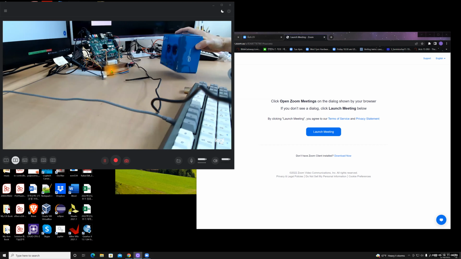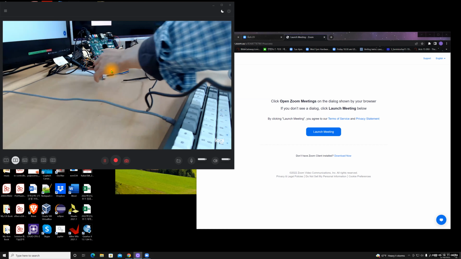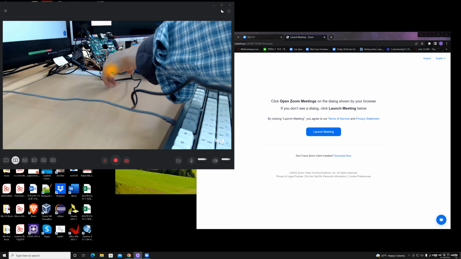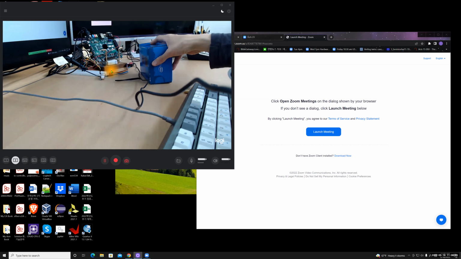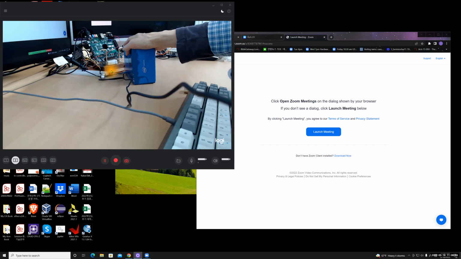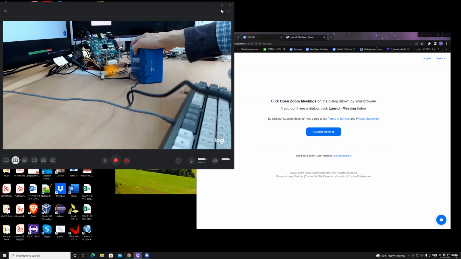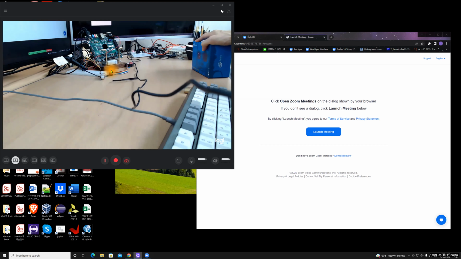That is the obstacle. This obstacle will be moving closer to the sensor, and I'm going to move it farther away from the sensor like this.